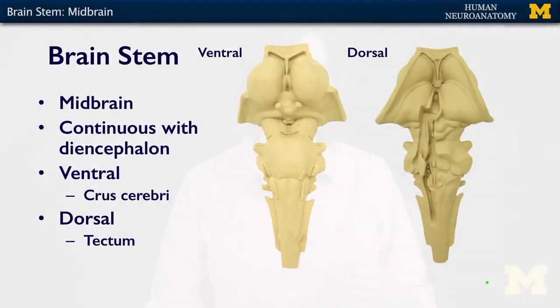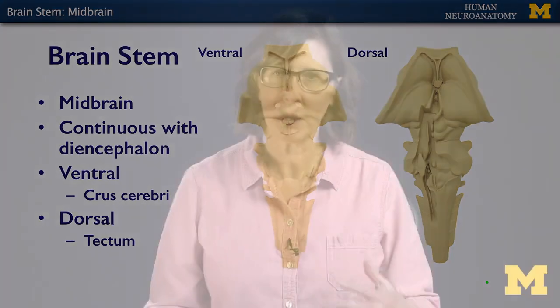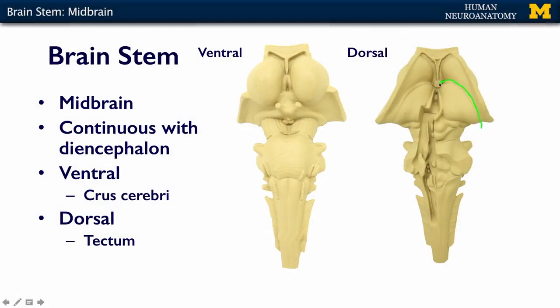In this segment, we're going to talk more about the specifics of the midbrain. The midbrain is the most cranial of the three parts of the brainstem, and it's continuous with the diencephalon. Now, the diencephalon is all things thalamus. We'll talk more about that when we talk about the cortex and the gray matter deep within the cortex. But for now, what I want you to know is it's the thalamus, and it's right here.